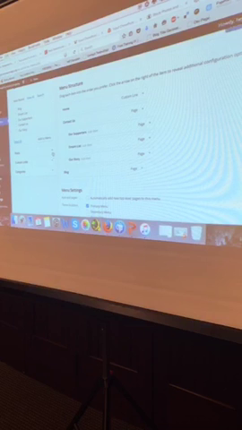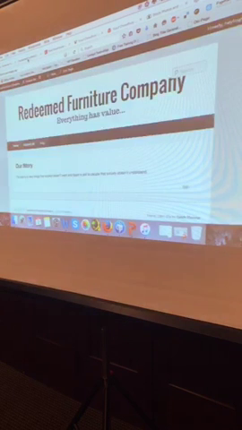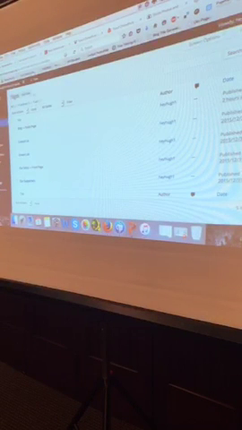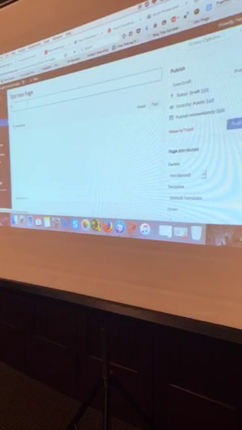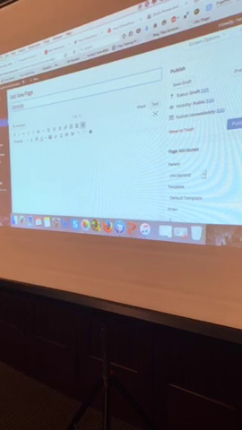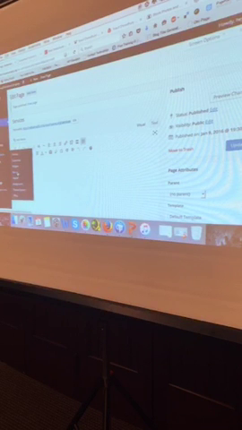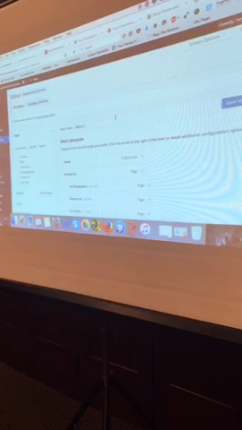Now, check this out. Custom links. What is the custom links for? Let's say, I'm going to give you another quick example, but let me create a page real quick here as an example. I'm going to make a page, I'm going to call it services, okay? I'm going to create a page called services, and every time you create a page, you go back where? Menu. Always go back to the menu. Make sure you add that page in the menu.